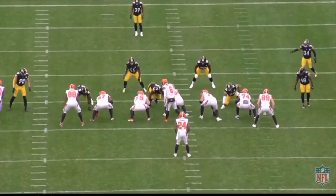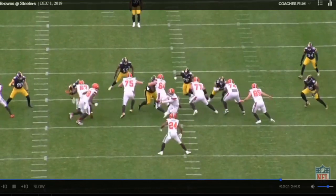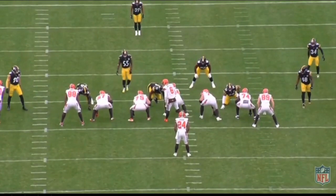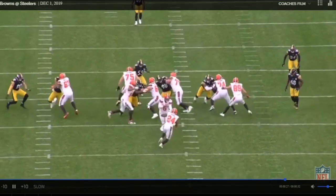Two weeks later, a rematch against Cleveland. Again, beating a puller. This time it's going to be the tight end. I do want to give a little shout out to probably Javon Hargrave for creating a little bit of penetration there, kind of forcing the tight end to take a slightly wider path and an extra half second, not even a quarter second, to kind of get around the block right there.